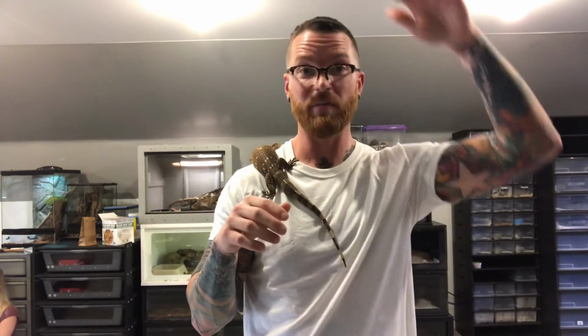When he's little like this, he could be a food item for a lot of other animals. But when he's up high, this allows him to view everything around him and watch out for those potential predators. Every once in a while, he'll even try to climb up on top of my head. That gives him the ultimate viewing perch to be able to see everything. But also, as humans, we lose over 90% of our body heat in our necks and in our heads. So naturally, this becomes a basking spot.